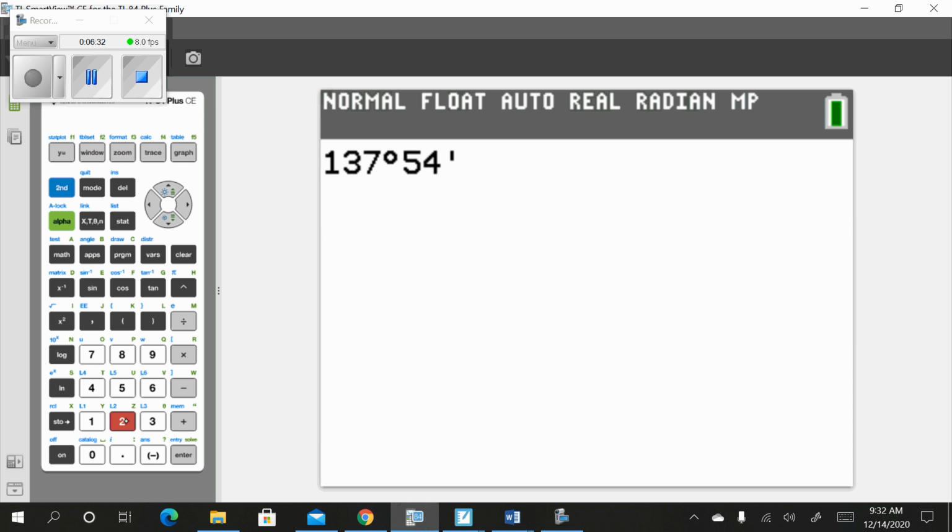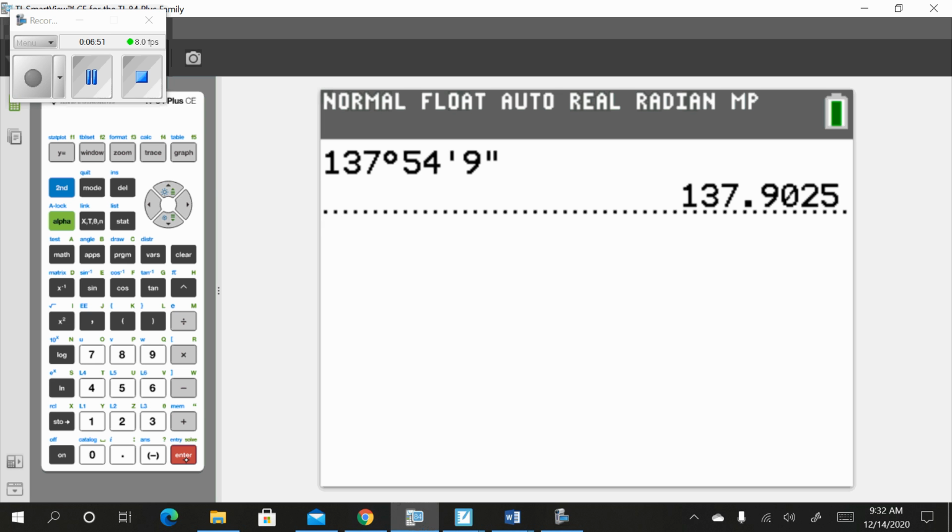And then 9 seconds. So remember, they didn't put seconds in the angle menu. If you have a scientific calculator, it's in your angle menu, which kind of makes sense. Degrees, minutes, seconds are all there. For graphing calculators, it's actually above the plus sign, and it's alpha plus. So just be careful that you know where that is on your calculator. And then for me, I just press enter, and on the scientific, it's the same idea. Just enter it in, press enter, and you have it as a decimal.